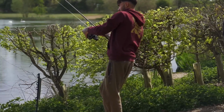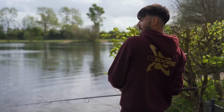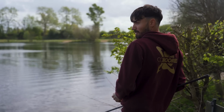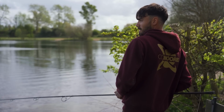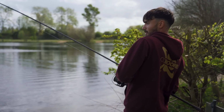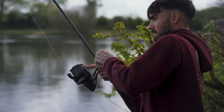Right, Joe's been here 15 minutes now. I had that one to do pictures with straight away that I netted just before he turned up. And we've just got another one off a different spot this time as well. This spot doesn't really do many day bites, but we've bent into one now. There's a bit of weed out here as well, so steady pressure, they normally just pull straight through.